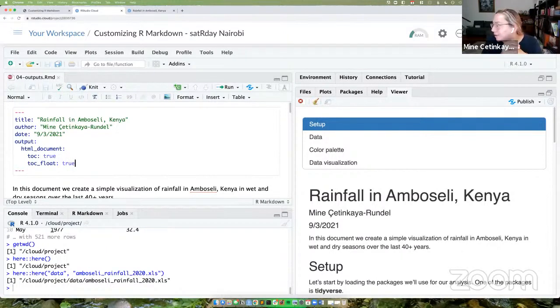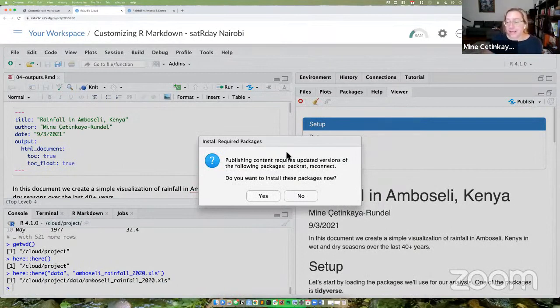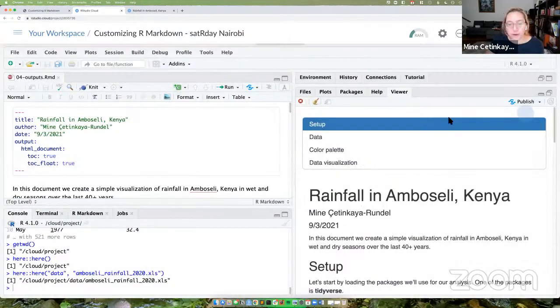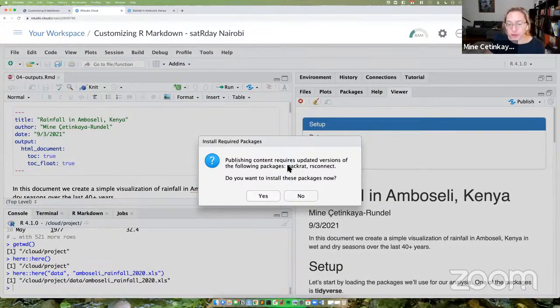Let's take a look at the chat or the questions real quick. In the chat, we have a question: do we need to host the HTML output somewhere prior to sending it out, maybe to collaborators? You could certainly publish it somewhere. One way of publishing an HTML output, especially if it has nothing fancy like interactive content, is to publish it on RStudio. It will require a couple new packages to be connected, but basically RPubs, that's the word I was forgetting. You can host it for free on RPubs as long as it's not something private.